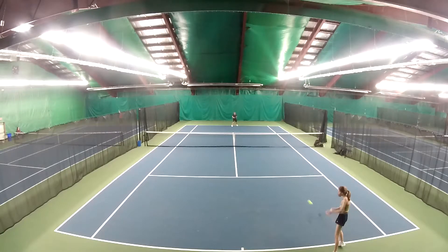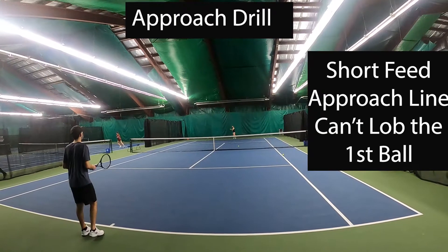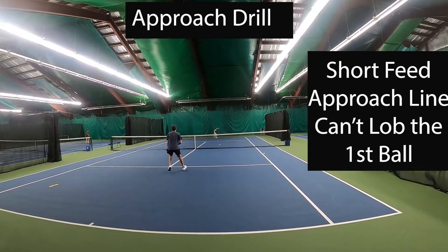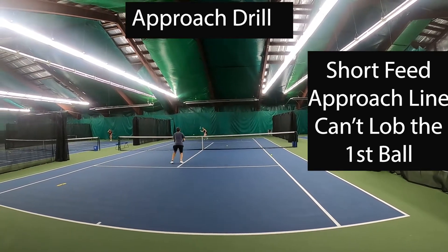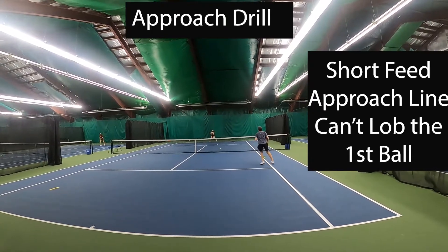The third drill I'm going to do to help both of these players is get them coming to the net and working on that volley. I thought in this match they did a good job coming into the net at the correct times, but they struggled with putting that first or second volley away when they were in a really good position. So in this drill I keep it really simple: feed, approach shot, passing shot to start the point. That way we're working on all the critical things you need to get to the net and be successful.